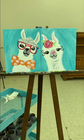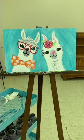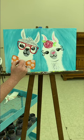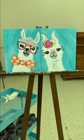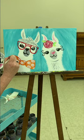Maybe we could outline the bow just a smidge. I'm going to use the same red. Red with a little water stirred in, just to thin out my paint a little. And then just give that bow a little bit of an outline. Especially in these areas here. Outlining is a pain in the butt. Oh, this is so cute.